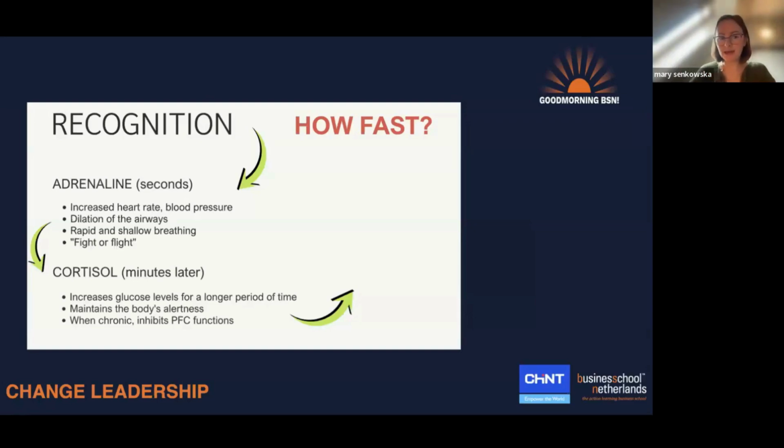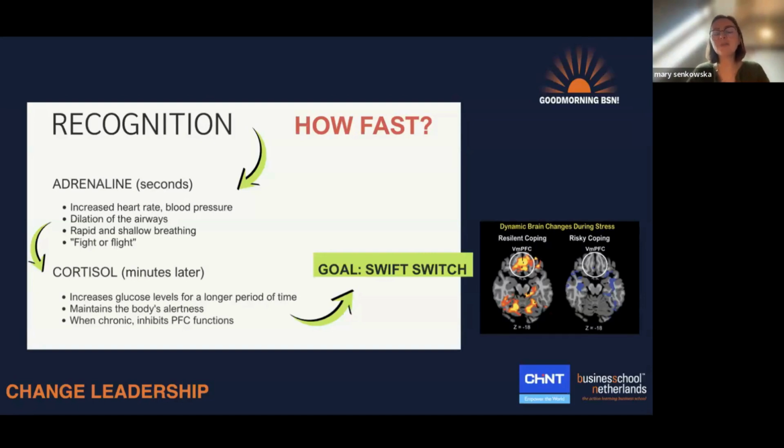So what's the point of that? Well, the point is for us to learn how to swiftly switch between those two systems, right? Because it is a biological and automatic reaction. What does that mean? That you cannot turn off your crisis management center. It will always turn on when it sees a threat. That's how we've been designed. It's supposed to keep us safe, right? So there's no way you can turn it off, or have it not work this way in your brain. It works like that for every single one of us. But we have to learn how to swiftly switch.